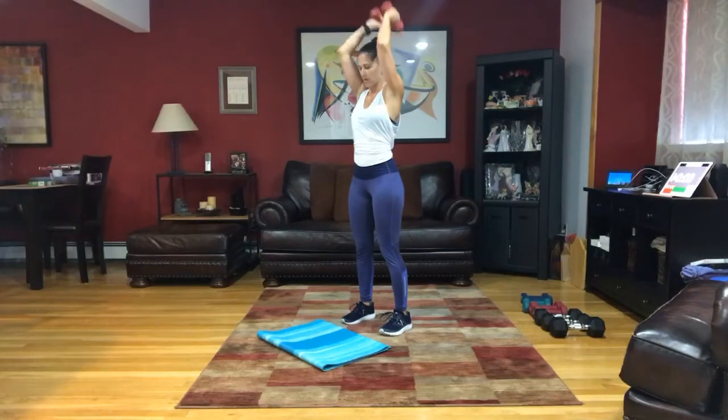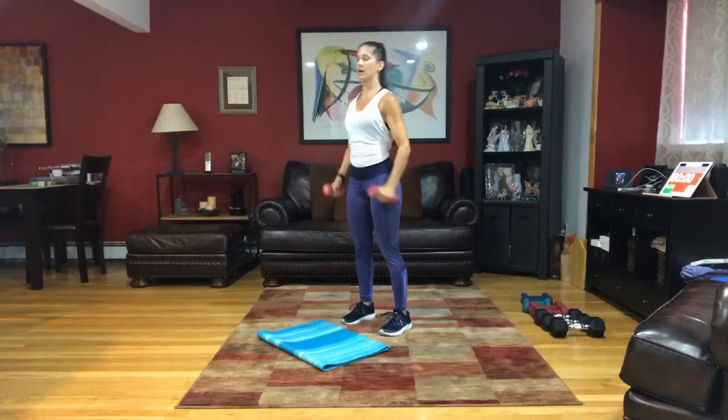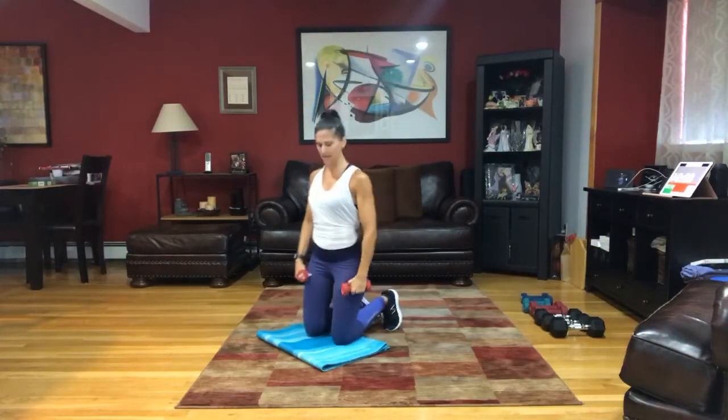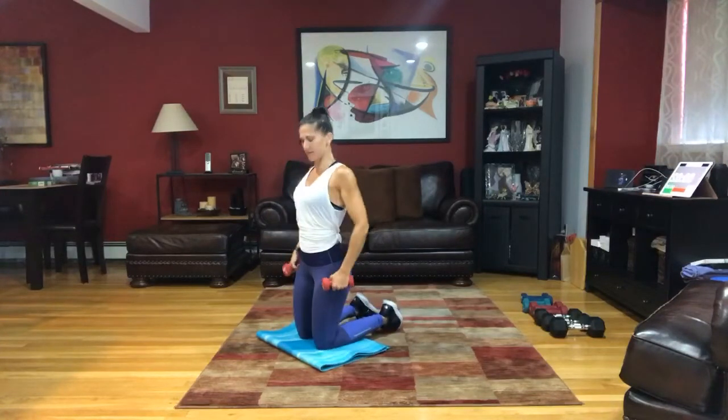Good. Again, you can be staying here or coming down. Getting those shoulders down and back. And right here. And then you got one more set of each left to go.